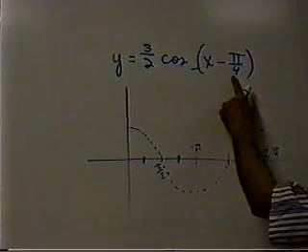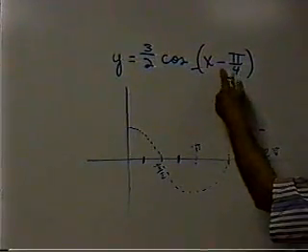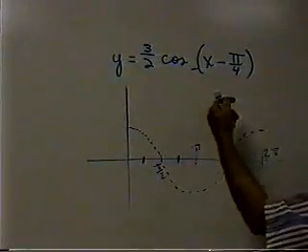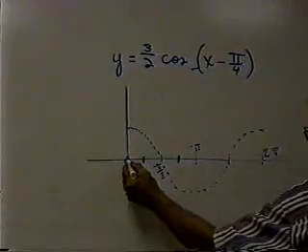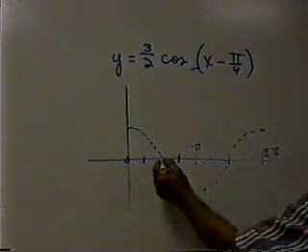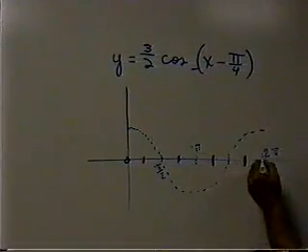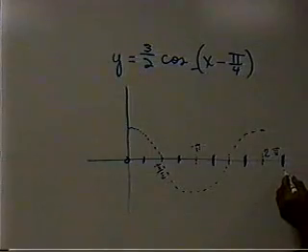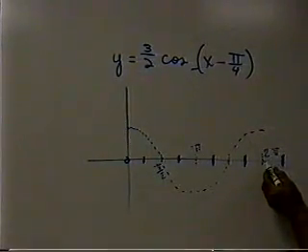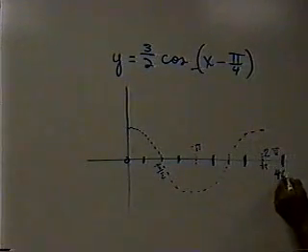All right. Now what this says is a negative. We're going to shift it to the right. So we're going to take this point and move it. We're going to take the beginning and move it 45. We're going to take this 45, this 45, this 45, this 45. All right. Now this is 360 degrees right here. Plus 45 is 405.